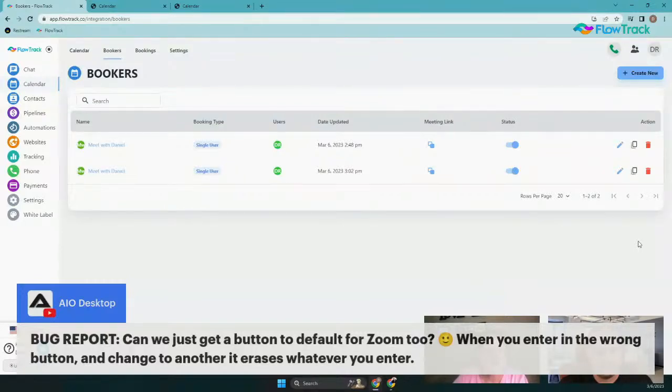Yeah, and this is something that you're better to put on the roadmap. If there's something y'all want, make sure you put it on the roadmap. So somebody's saying, hey, can we just get a button to default for Zoom too? If it's not already on the wish list, go add it to the wish list and tell people in the Facebook channel, you put it out there, and I promise you'll start getting upvotes. I think the people who want the most things, or the most people that want something, that's probably the order they're going to get built in.